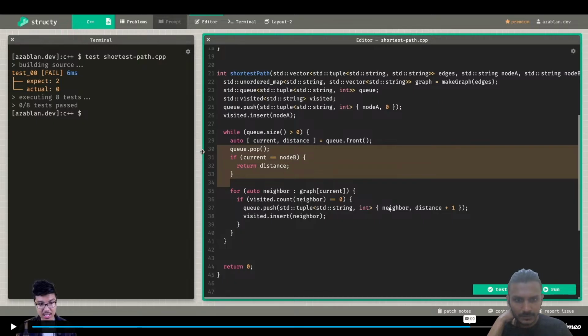Let's check. When we add to the queue, we are marking it as visited, instead of when we pop the element from the queue. In my solution, whenever we pop the front element from the queue, we mark it as visited. In this approach, whenever we look at a neighbor, we mark it as visited, and then in the next step we check from the visited node, that is, the queue.